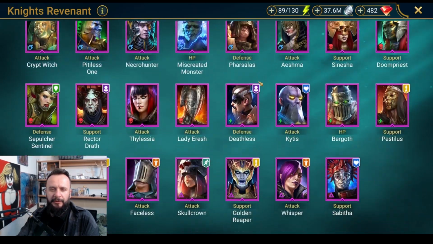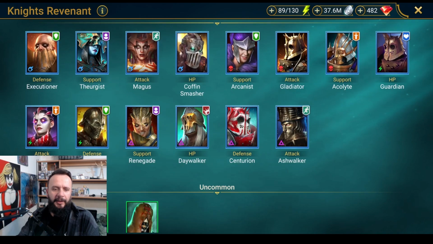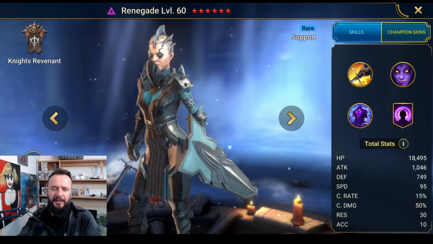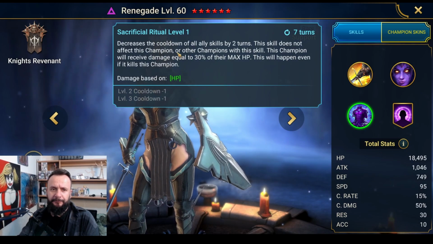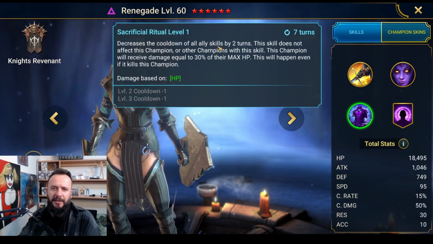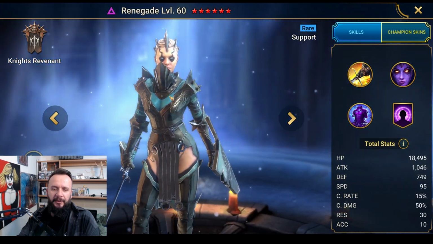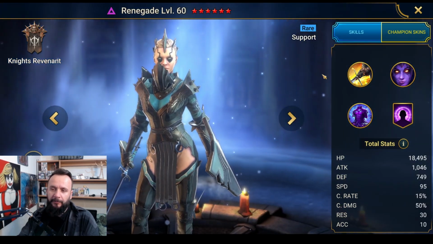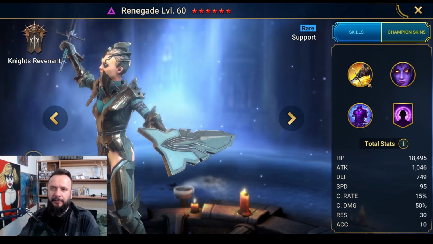In Knight Revenant, let's see what we have. Again, Renegade is an amazing champion for PvE, and that's because of her A3. She decreases the cooldown of all ally skills by 2 turns, so you can reset the cooldown of your team, so you can use your skills again and again.